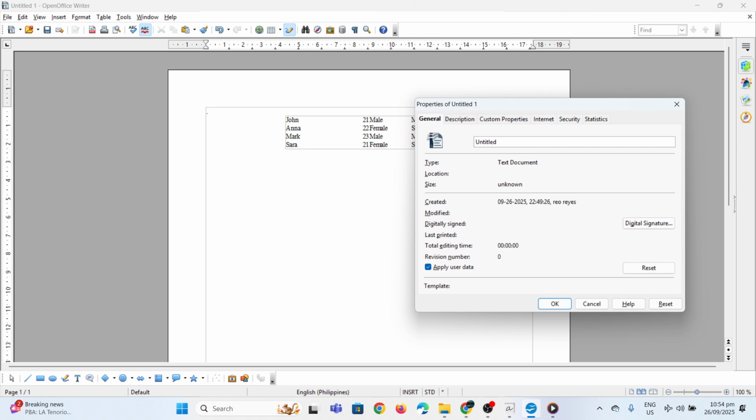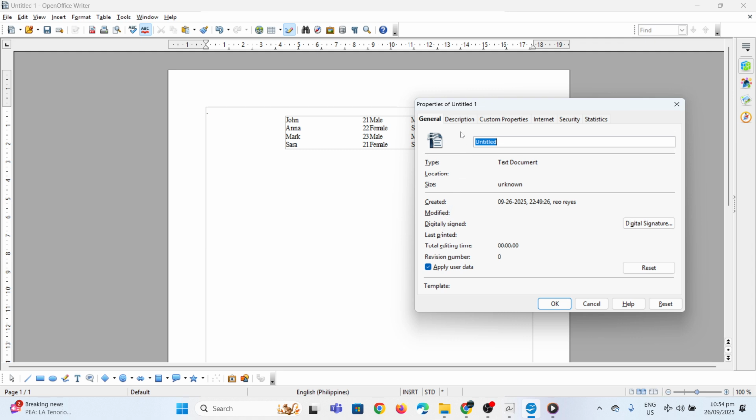When this window opens, you'll see a variety of tabs, each housing a different set of information. The first tab is called General. It gives you a snapshot of your document's basic details, such as the file size, location where it's saved on your device, the date it was created or last modified, and the number of pages your document contains. This is very handy when you're managing multiple documents and need a quick overview of their physical attributes.